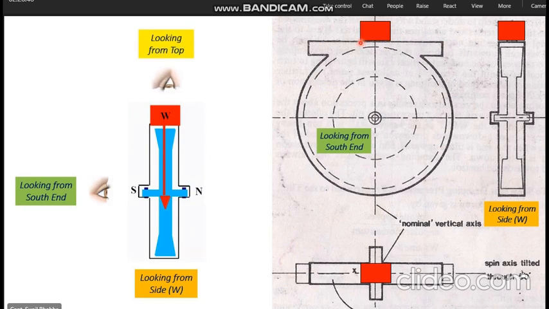And if you look at this arrangement from the top, you have the eye placed here, a bird's eye view from the top of the arrangement. Then it is going to look like this diagram. You will be able to see the flat portion of the casing, and the top heavy weight exactly in the center. This is the spin axis. So this view gives you a better idea about the orientation of the rotor, the casing, and the top heavy weight.